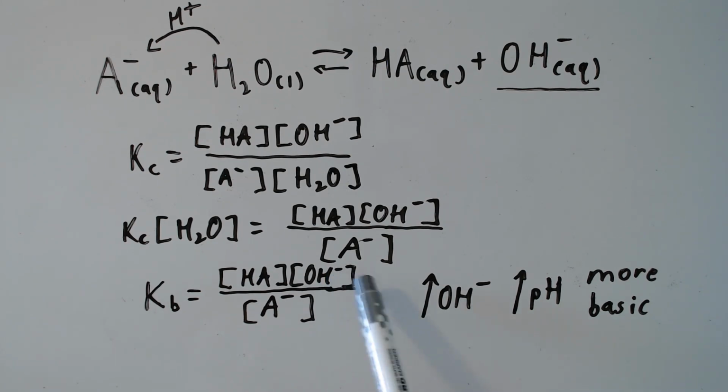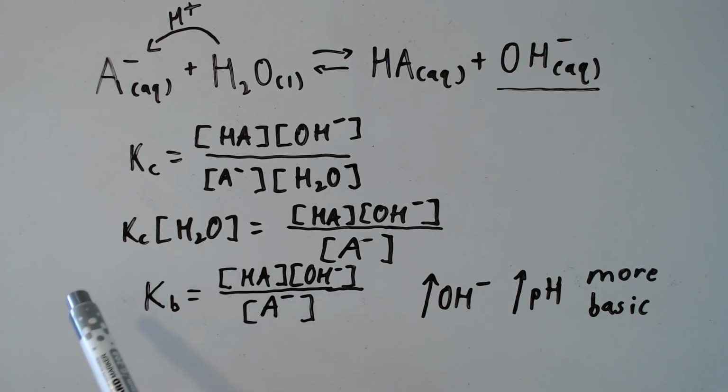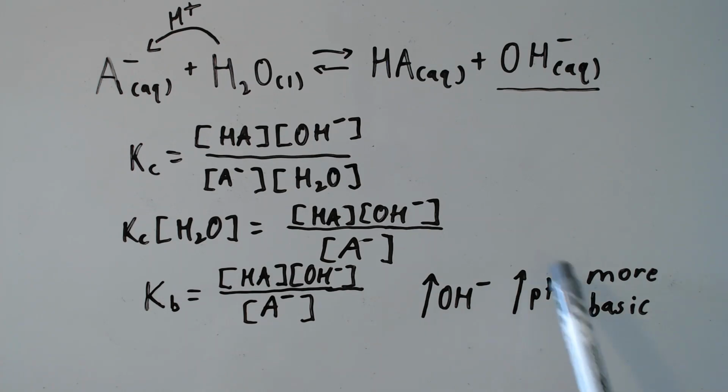And how can we measure the strength of this base? Well, typically we would see that the higher the OH-, the stronger the base. You can also see that the higher this OH- concentration becomes, the higher the Kb, indicating a stronger base. Remember that when the Ka was higher for an acid, we saw that the acid was stronger. Well, here when the Kb is higher for a base, the base is stronger. So you can see the OH-, if it's higher, then the pH is higher, and the solution becomes more basic.